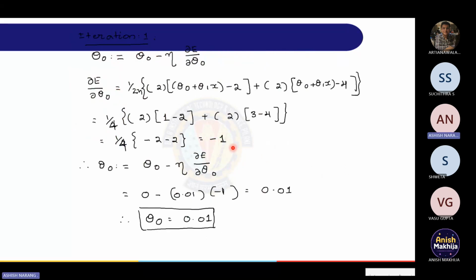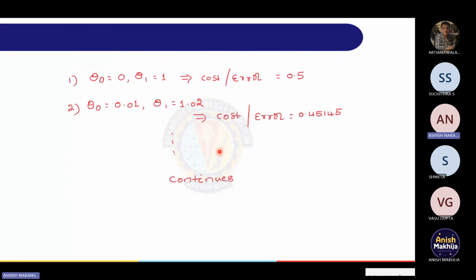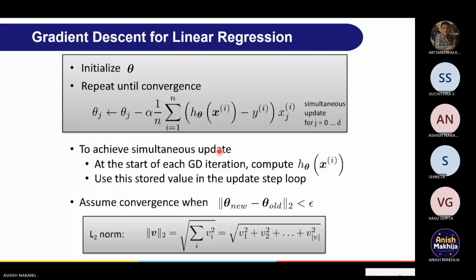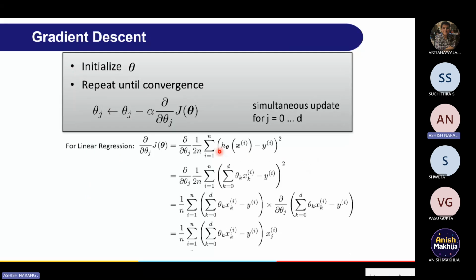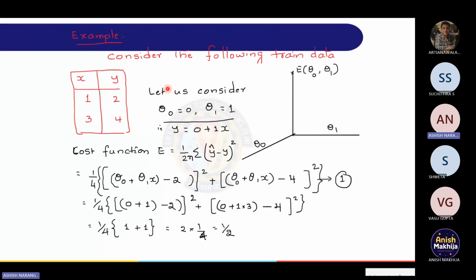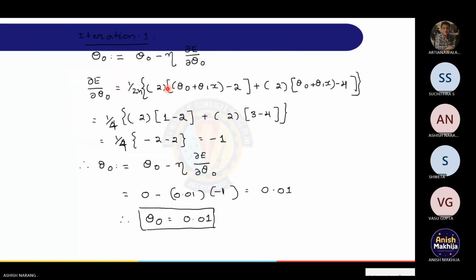So this -1, right? How to update this? This is the way to update it, right? I have shown you earlier also how to update the weight. Look at this. So alpha or eta, whatever you want to write it, it's a learning rate basically. So this is the way to update. I'm updating theta 0, right? So I'm taking the partial derivative with respect to theta 0, right? Make sense?